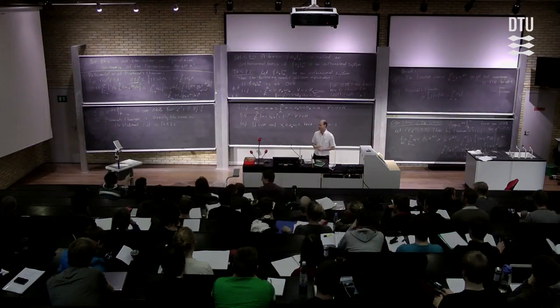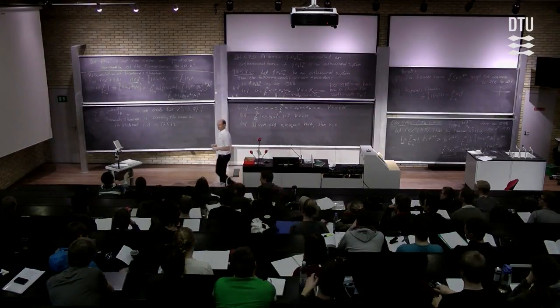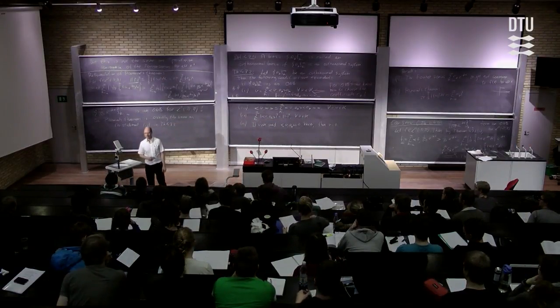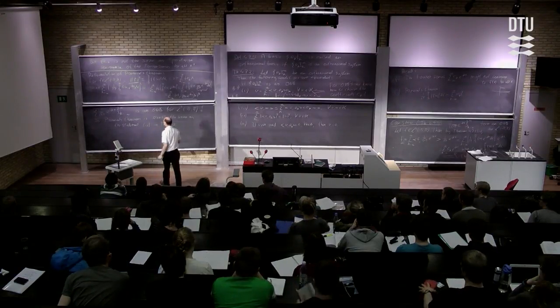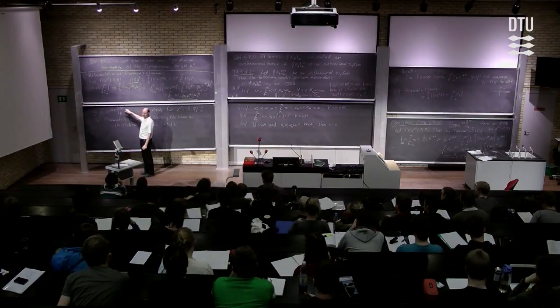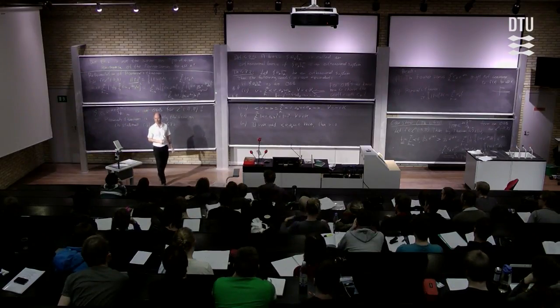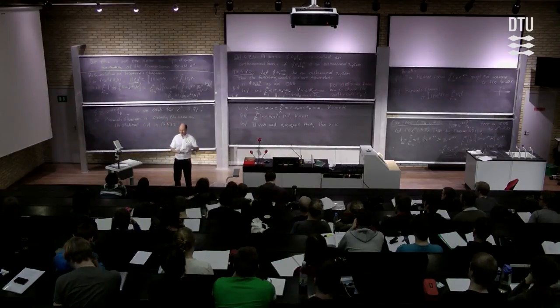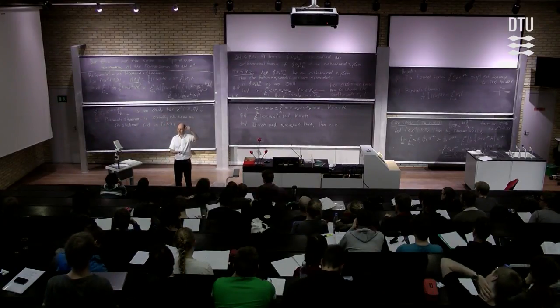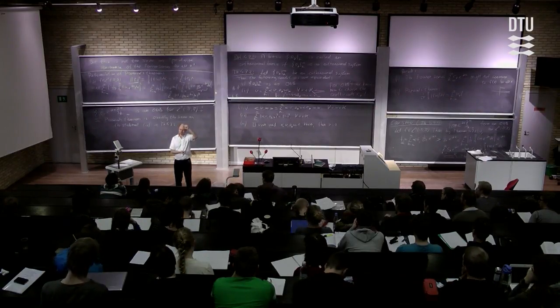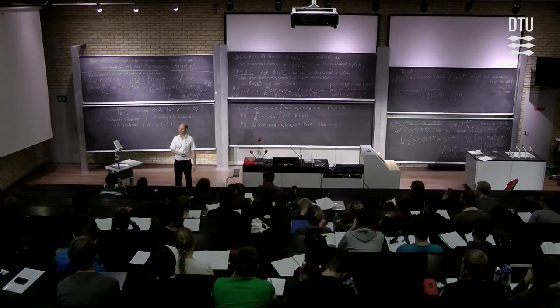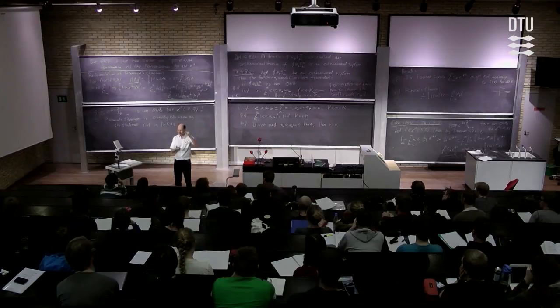So, yes? Is it okay that there it goes k from 1 to infinity and there from minus infinity to infinity? What we are doing when we are dealing with the sum from minus infinity to infinity is that you always deal with the symmetric partial sums. So you always look at the partial sum going from minus n up to the same n. If you go from a different lower index up to a different upper index, then you get more complicated results. But as long as these limits are minus n up to n, then it's the same, then it's okay.